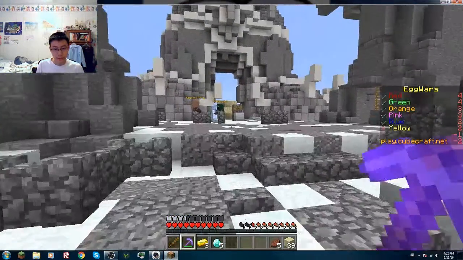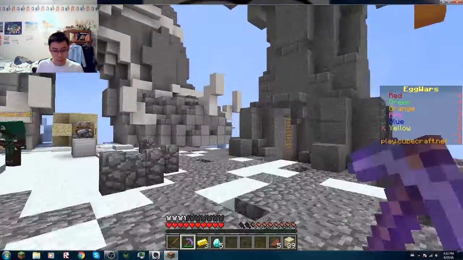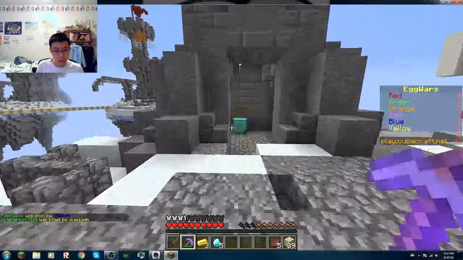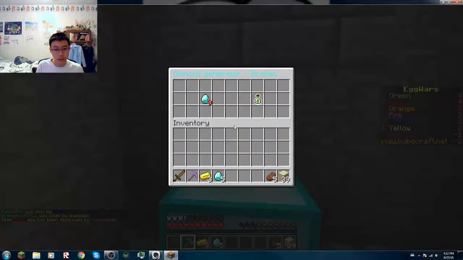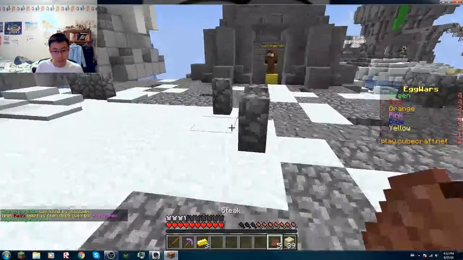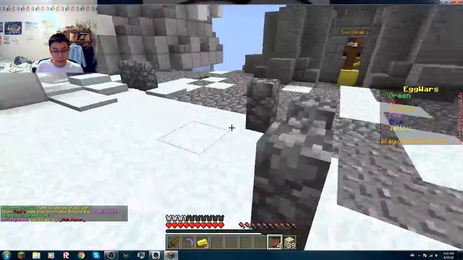I'm playing it safe here, partially because I'm lagging, partially because I have bad teammates. You have the gold. I'm gonna get our diamond generator online. Okay, once people start dying, we will head into the mid. But right now, I need to stay here and be safe.